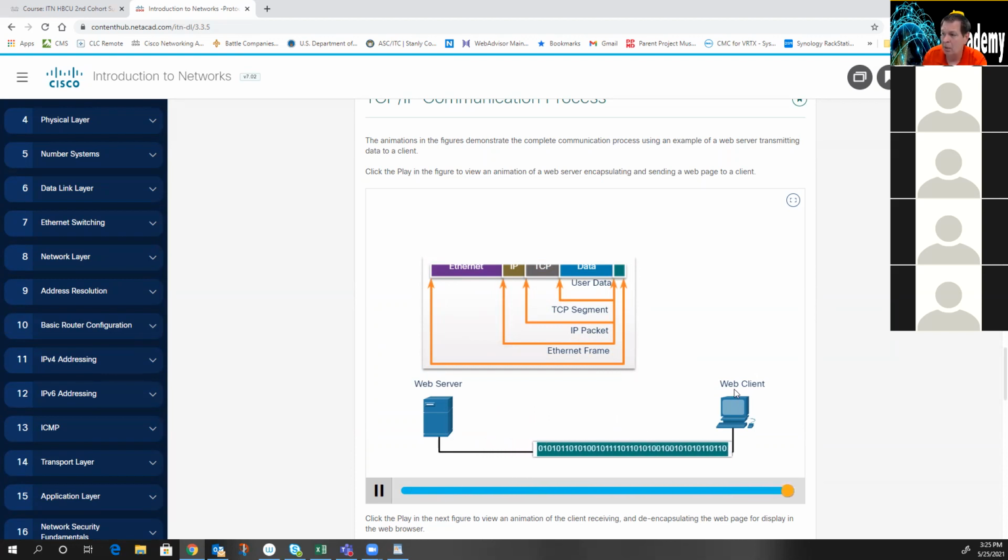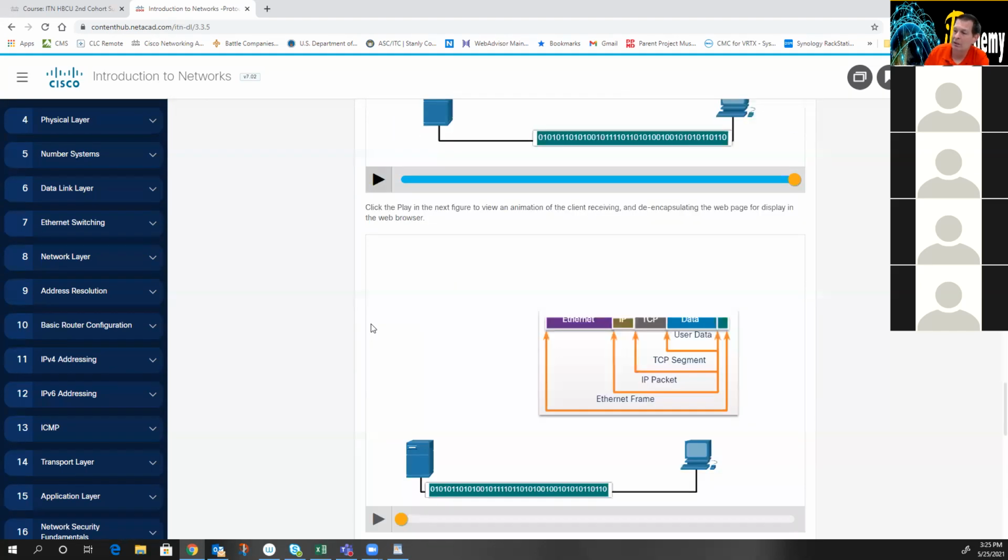So this is a response to the client requesting a web page. Now we're going to learn as we move forward a lot more about what's in each one of these parts. But it's important to note that at each header, there are different items that are added. Like at the Ethernet header, you've got your source and destination MAC addresses. At your IP header, you've got your source and destination IP addresses. At your TCP header, you've got the source and destination ports and protocol that's in use. All of that we will discuss as we move forward in class.